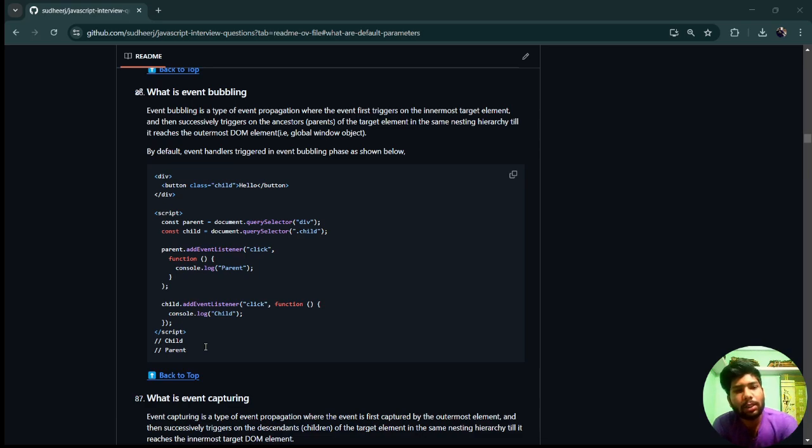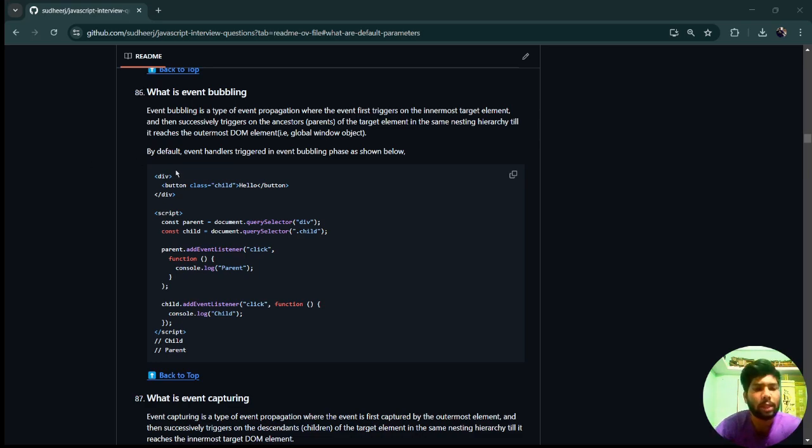So event bubbling is basically when an event is triggered, if there is a function handling it, then it is successively triggered on the parent elements, in some cases reaching till the outermost.